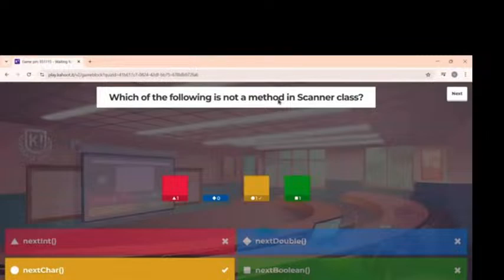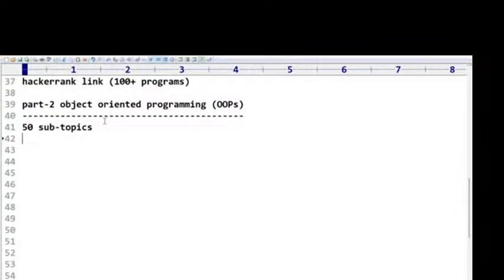Then part 3, once OOPs is completed, we are going to see containers in Java, like how you are able to hold the data. For that we have some special utilities, like arrays, strings, and collections. These are containers. They contain data. Strings can contain data, and the collections are also objects. We are not required to think anything about this. This is the easiest part in Java.